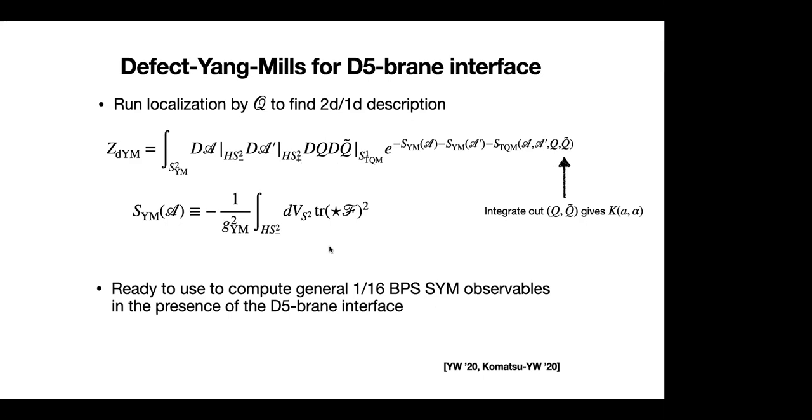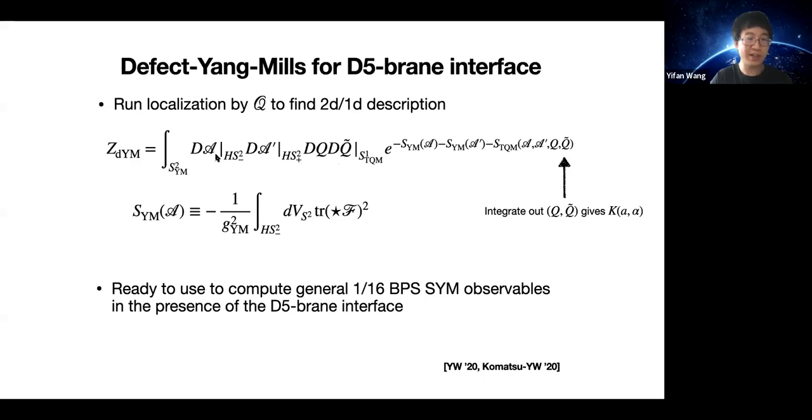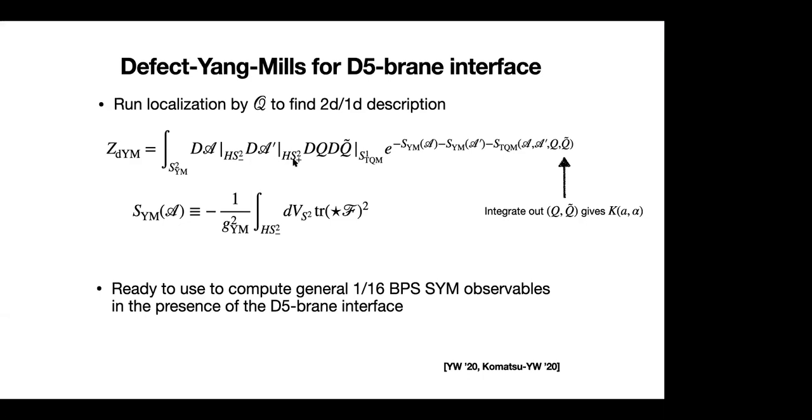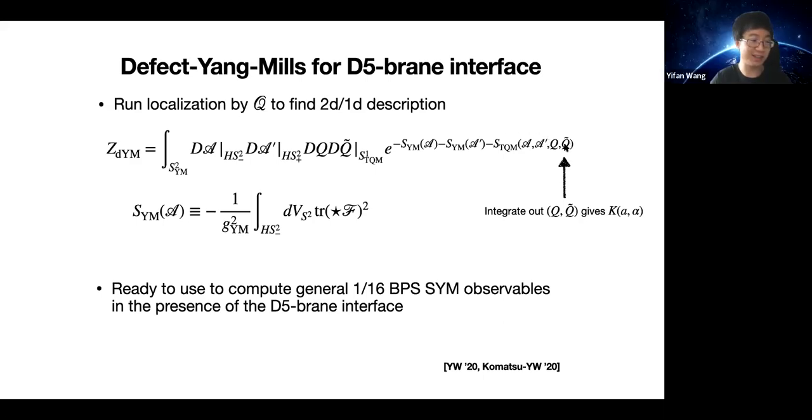Why do you have two 2D gauge fields? Yeah, so I'm splitting the degrees of freedom on the two hemispheres. Instead of writing it this way, you can group them together. So here this part describes the action of the 2D Yang-Mills gauge fields on one hemisphere, and this describes the dynamics of the 2D Yang-Mills gauge fields on the other hemisphere. I see. And then these two hemispheres are cut by the... That's right. They're coupled together. That's right.